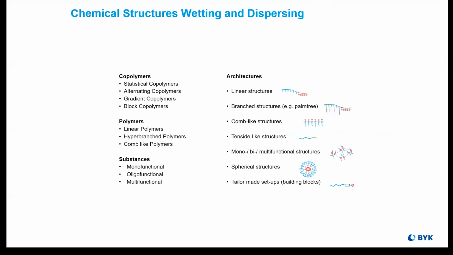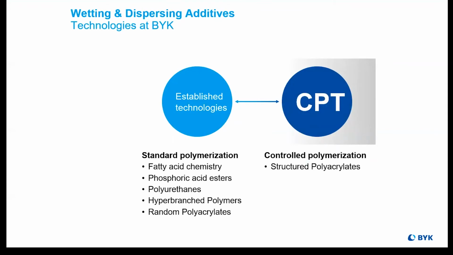The general design of wetting and dispersing additives can take on different forms. They can be copolymers, standard polymers, and have additional substances to enhance functionality. The archetypes are the main variables, with each creation providing unique properties for pigments and fillers, or making compatibility easily accessible for the resin groups, and improving, enhancing, and strengthening pigment affinity. Standard polymerization led to the first, second, and third generation of additives. And most polyacrylates in the earlier generations were designed by random polymerization, also known as free radical polymerization.